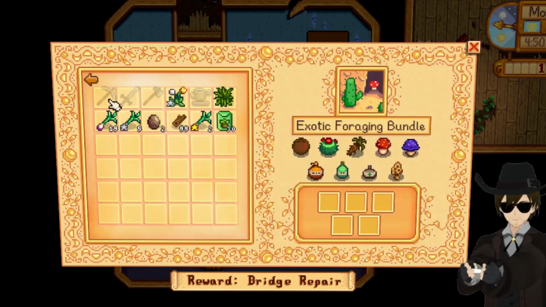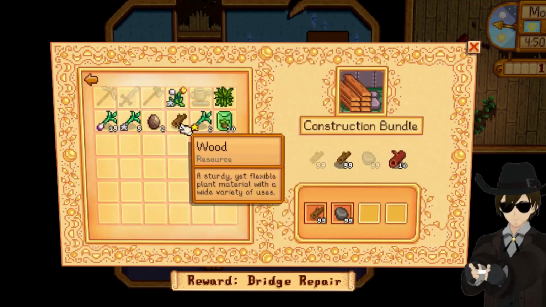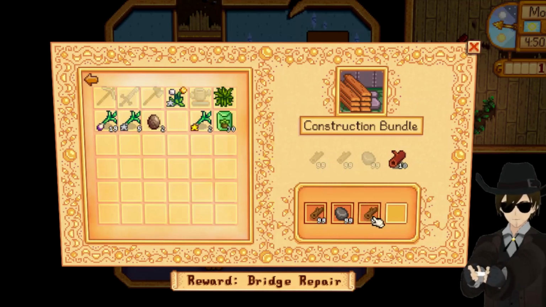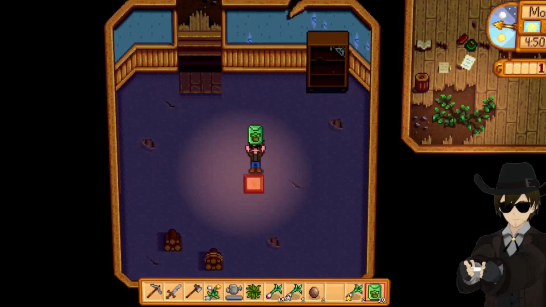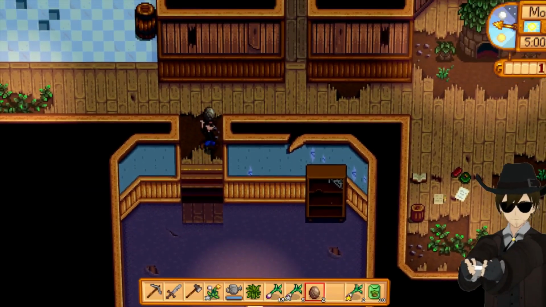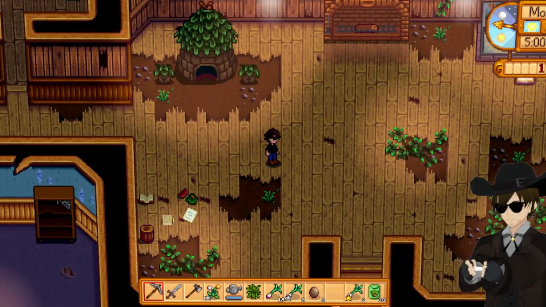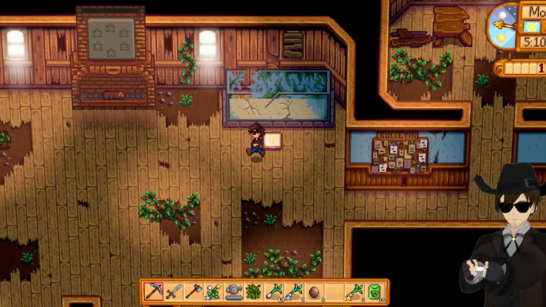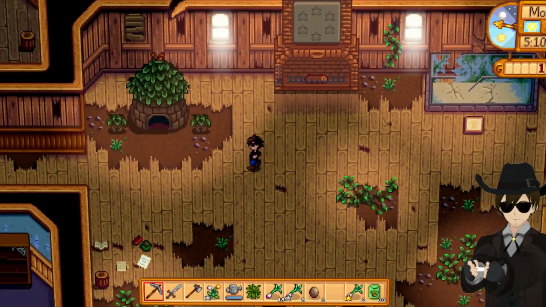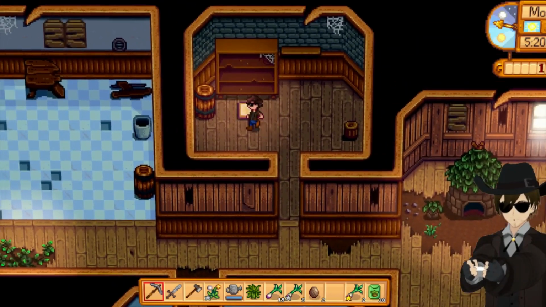So we need to figure out how to get the exotic foraging stuff. Probably in that desert area. Anyways, let's just finish up with the other wood thing. Now we need to figure out how to get 9 more of those. Okay. Then we got some fishing. Wait, there's fishing in the other thing. Ugh. Okay, let's see what this one leads to.